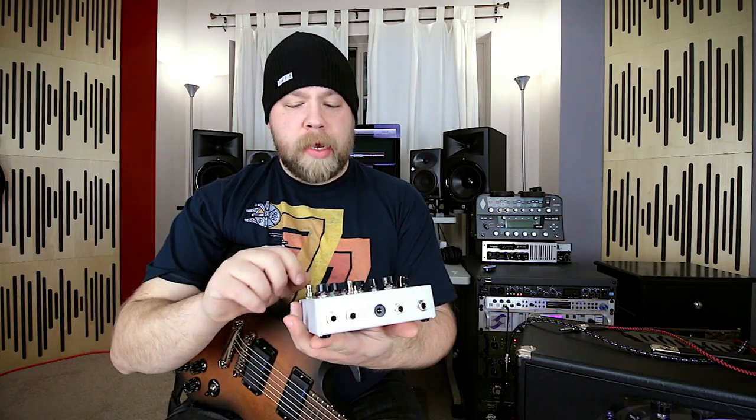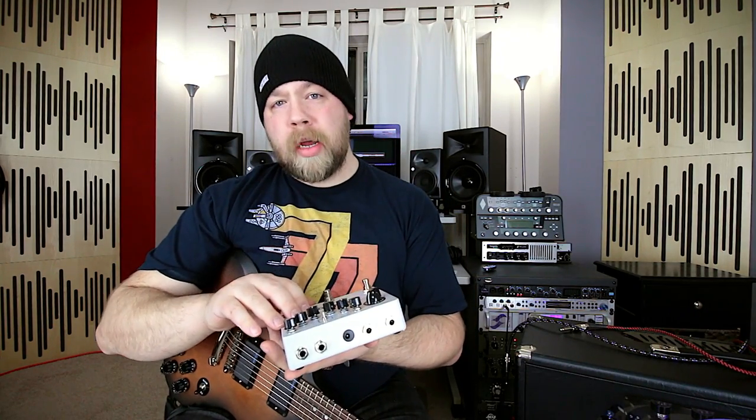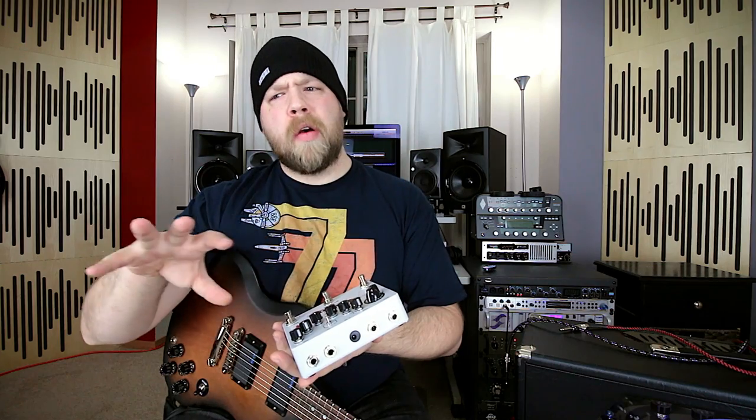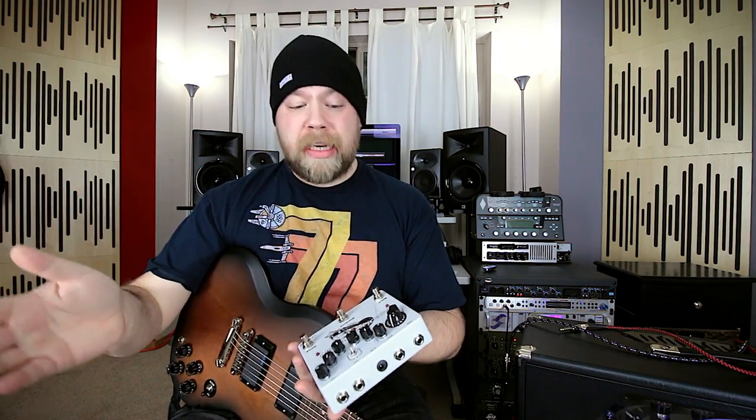Now, Movall Audio has been leading the way in really high quality and really competitively priced pedals, and the Rocket Train is no exception. I really like the compressor. It really shines on a clean channel. The overdrive is very Tube Screamer-like. I really, really like that. It adds a lot of chunk and attack, and it's not so over the top because it doesn't need to be, because you have the boost.